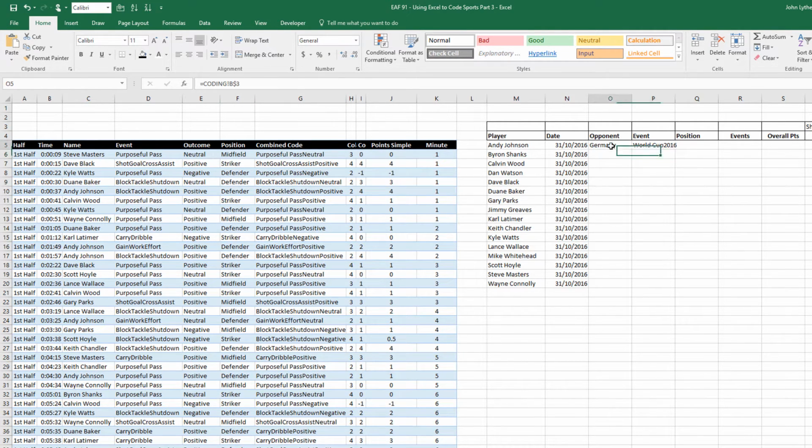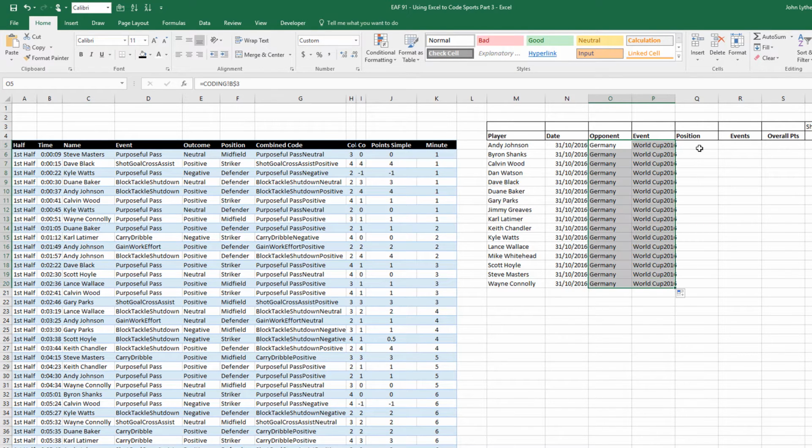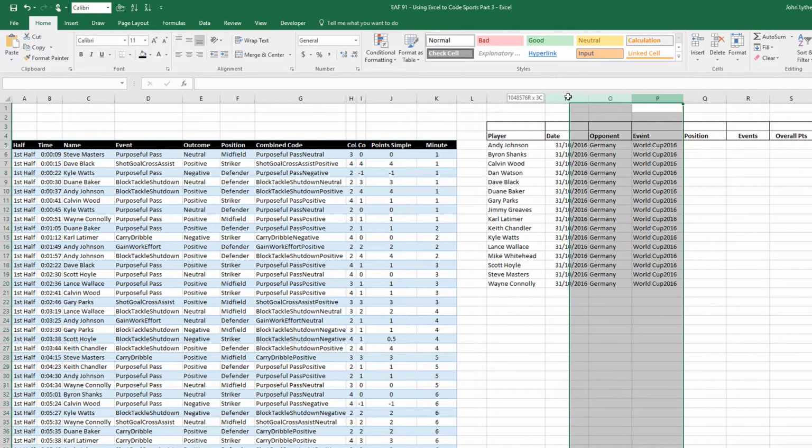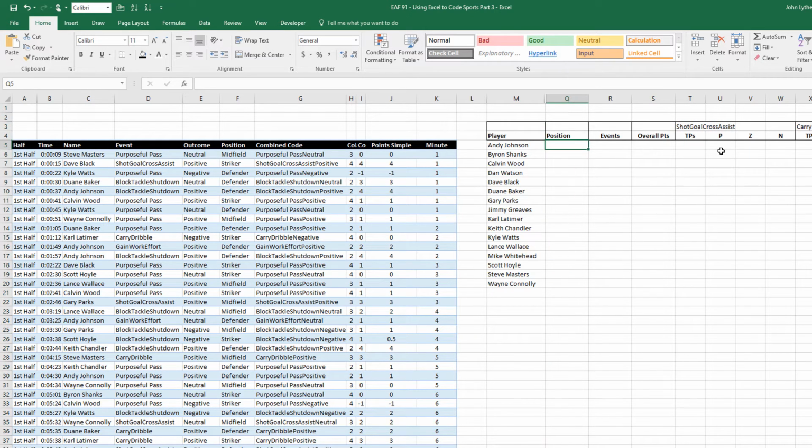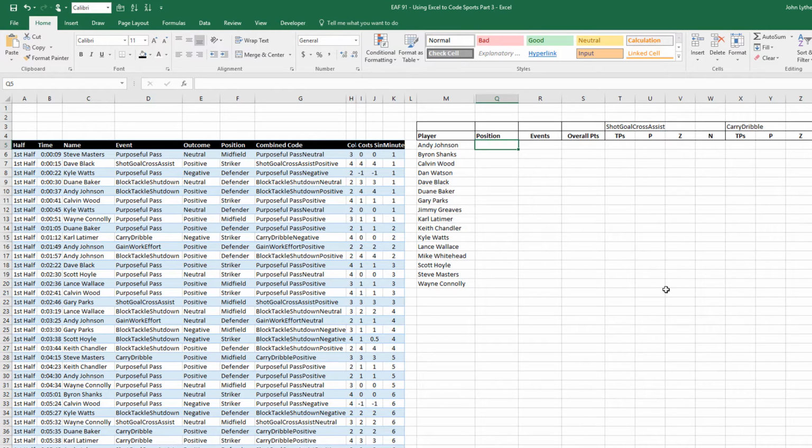And that means that it doesn't matter how many times I drag it down, it's just going to repeat the cell from above. Now, I don't need those. I'm going to hide them for now because this is where we do some interesting formula calculations. We did this in the previous video. VLOOKUP's a pretty easy formula. Hopefully it's something you're getting a little bit better at.